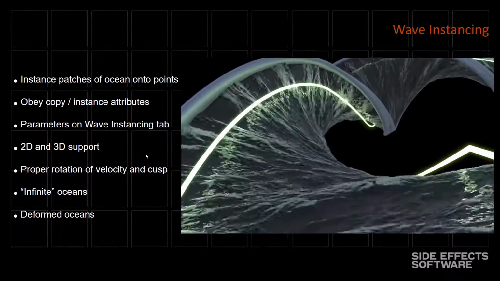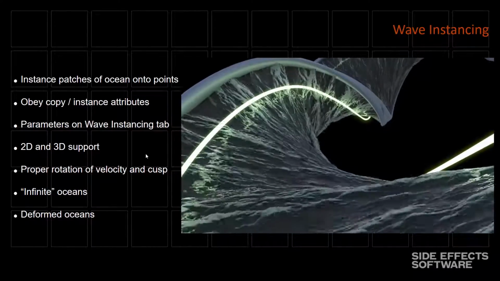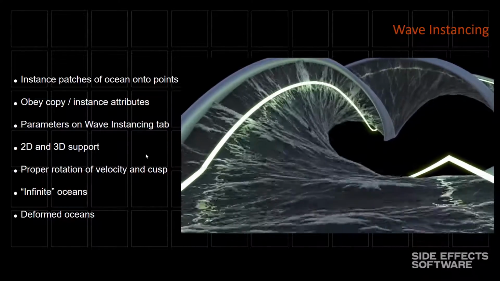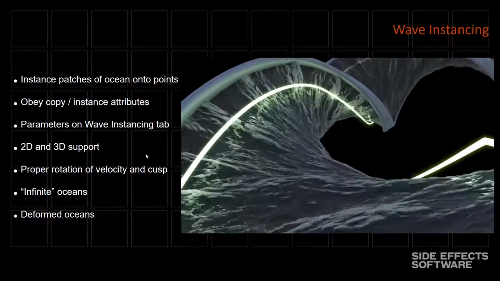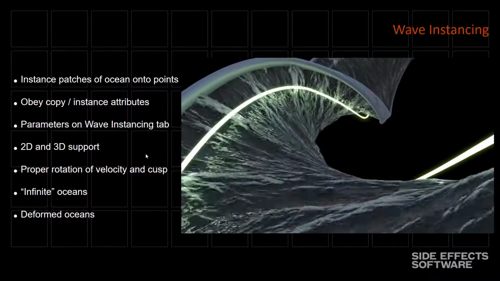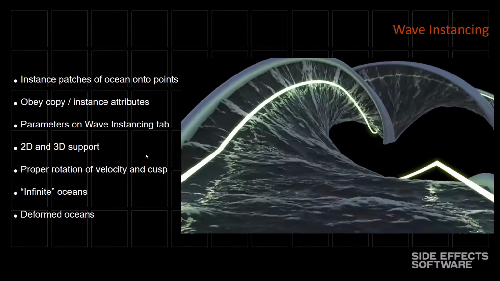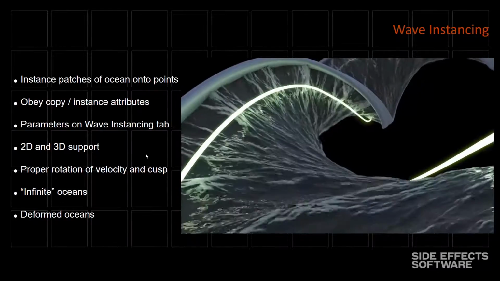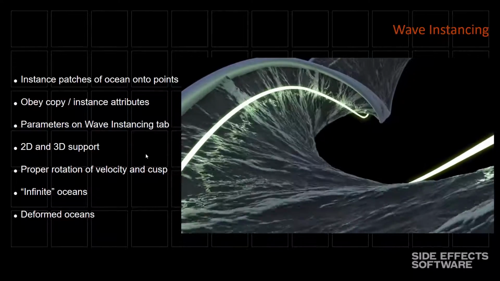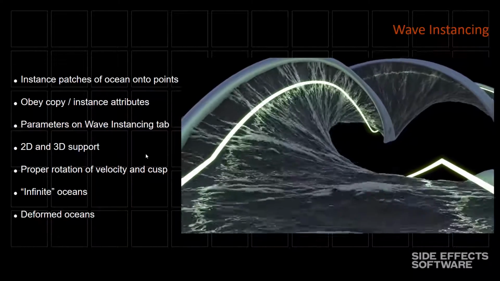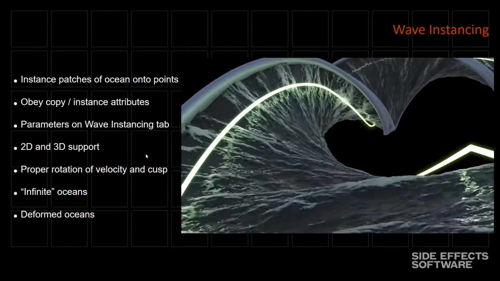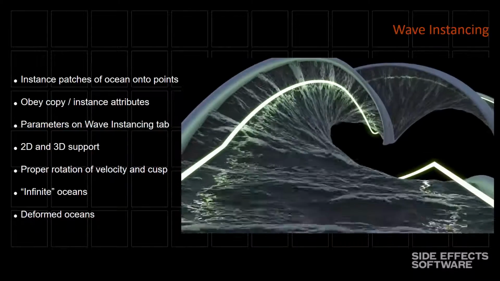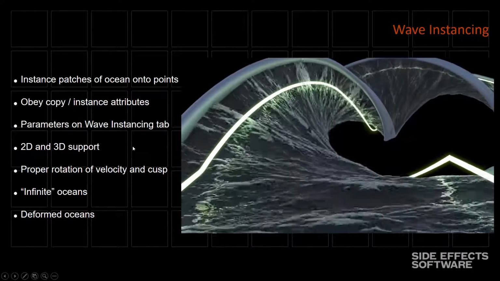And this is a technique that's really useful for infinite oceans, so reducing the tiling that we were talking about earlier, where you could instance patches of maybe 3 or 4 different spectra onto points across a large grid, and it makes it very difficult to tell that there's any sort of repeating going on. And in fact, the large ocean shelf tool uses that technique, and we'll go into that later. And then you can also do special effects like these deformed oceans here, either in 3D or in 2D. So let's look at what that looks like in the viewport.